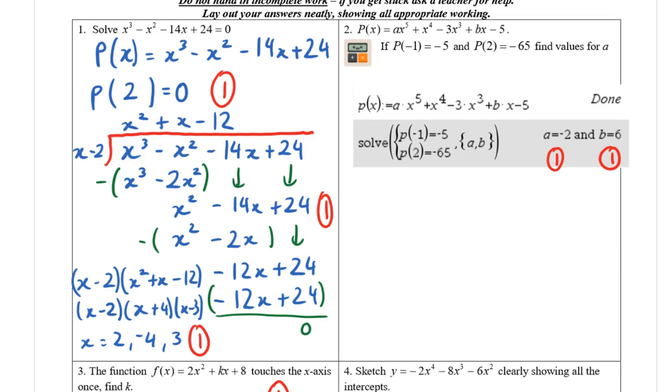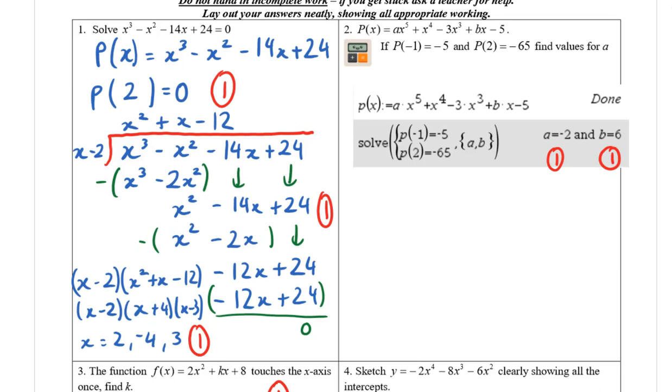So you've seen this before, there's lots of videos there. Going through all of that long division is 1 mark in this question. And we come out with x equals 2, negative 4, and 3. But any method is our middle mark there. So if you use synthetic or another method, that's fine too. But we've got our x values there. Don't forget to factorize x squared plus x minus 12. Really important that we fully factorize so that we can solve.